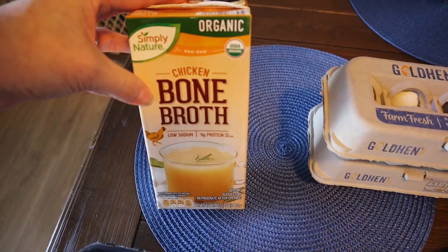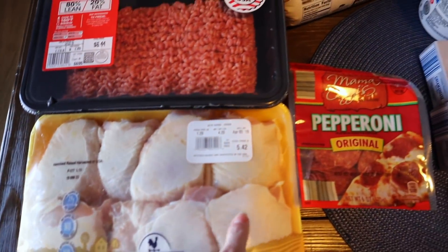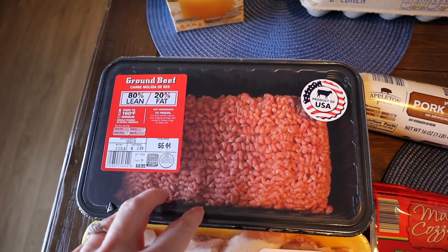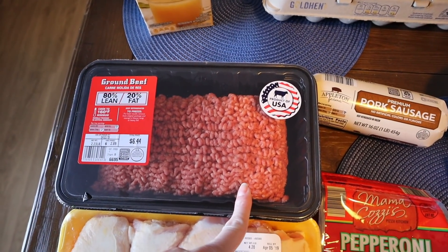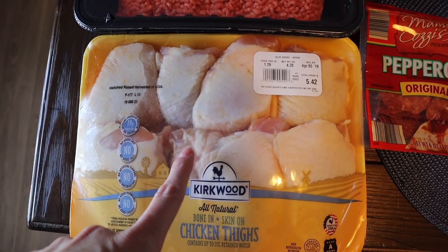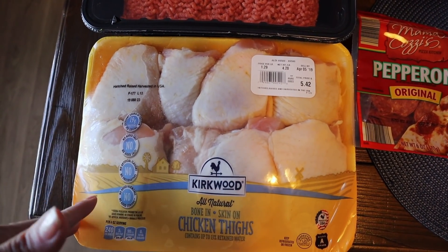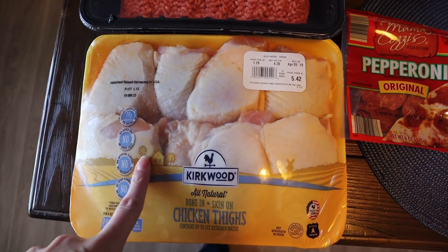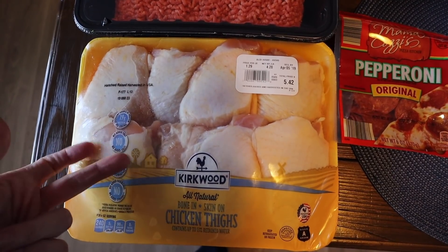I picked up one of the chicken bone broths, the organic one — I've never gotten this before but I wanted to use it in a recipe. Just a few meats this time. I picked up a large tray of ground beef, the 80-20, because it has more fat and I want my fat content to be high. I'll halve it up — we're going to do taco salads one night and meatballs another. I also picked up a huge pack of chicken thighs, skin-on and bone-in. I'll put those in the crock pot all day until the meat falls off, then shred it for chicken salad. Kerrigan could eat chicken salad every single day — just sliced kosher pickle and mayonnaise.